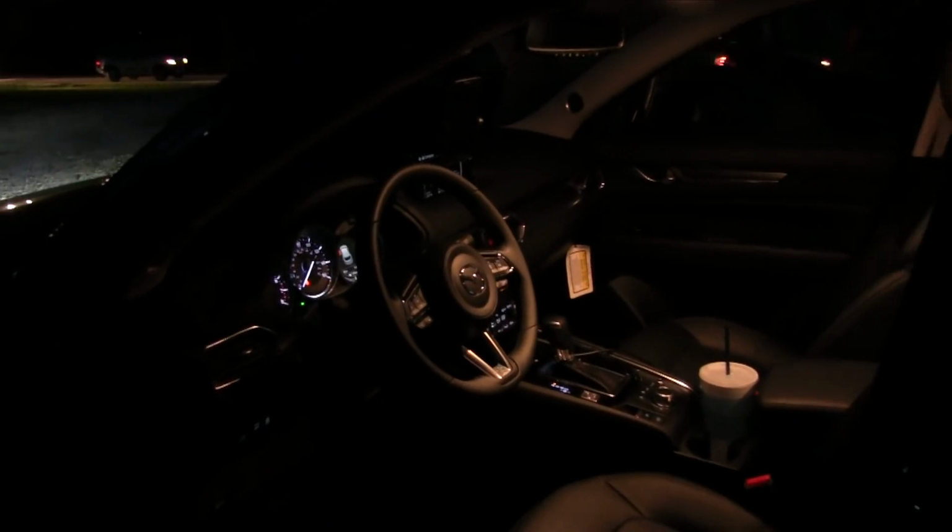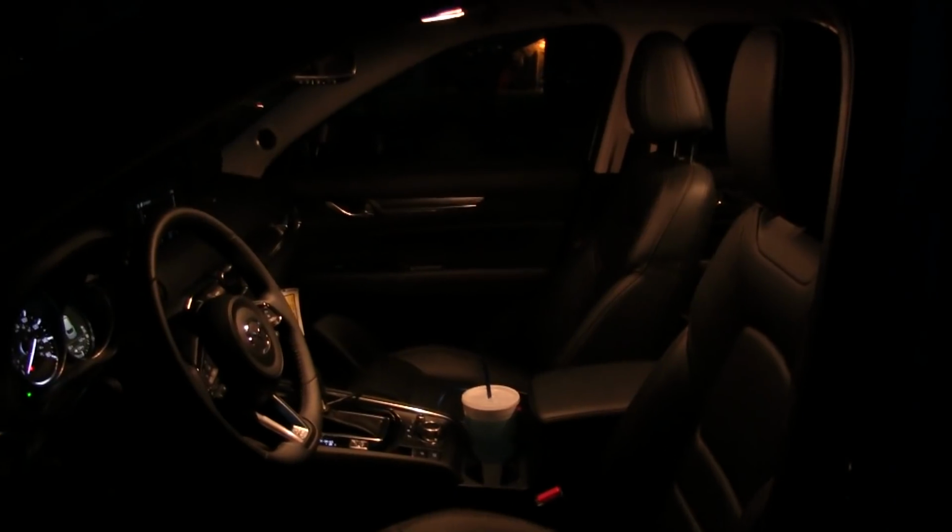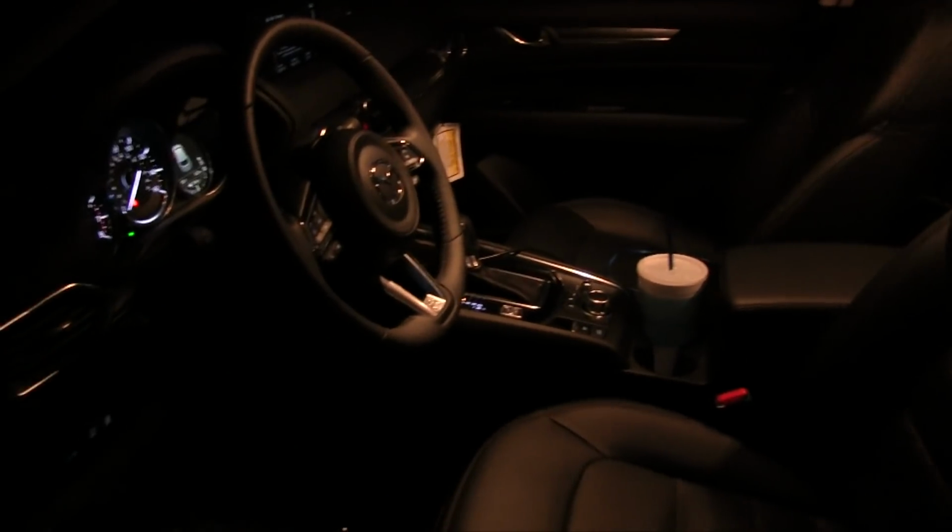Another thing I think Mazda really needs to do with this car is give it a panoramic glass sunroof up top. Again, you just get a regular traditional sunroof up there. The same with our Mazda CX-9. So I think we need a panoramic glass sunroof. Now let's go ahead and hop back in. I just really wanted to do a quick stop, pull out, and let y'all see the exterior like we just did. Let's hop back in on the interior.